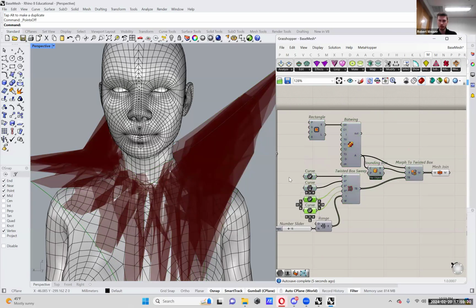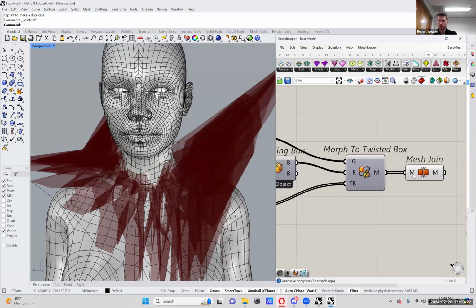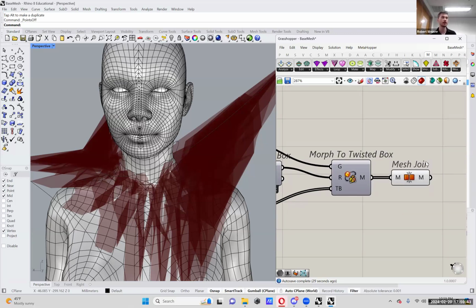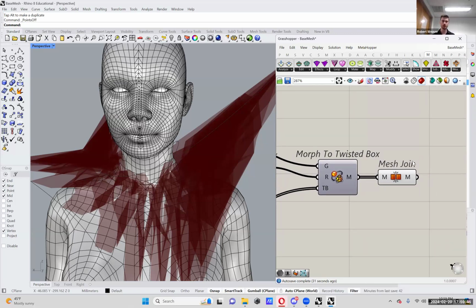Let me zoom back in real quick. So if we add those two together, the mesh join should be outputting a single mesh, which is just everything combined. Just to note though, the meshes are not welded together, if that matters to anyone. Right now they're just together as a mesh, but they're not welded. So the vertices that touch each other are not actually combined. They're just sitting in the exact same space.